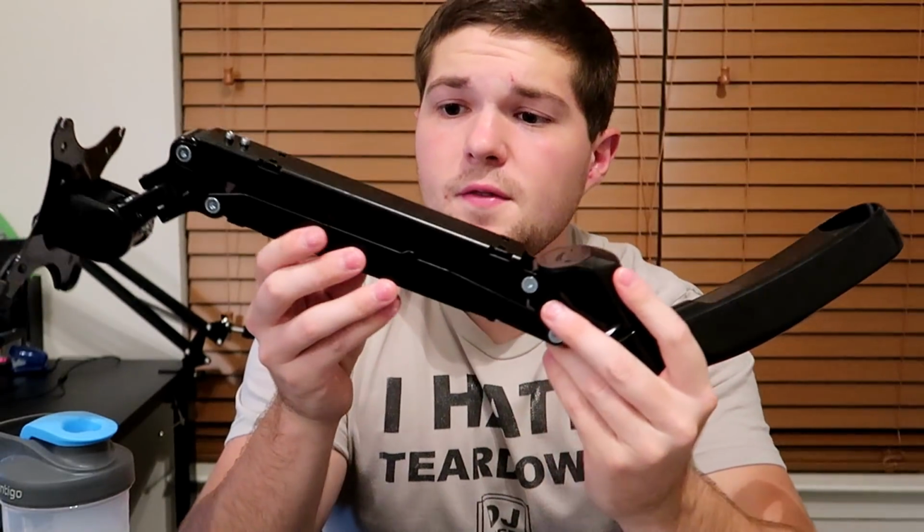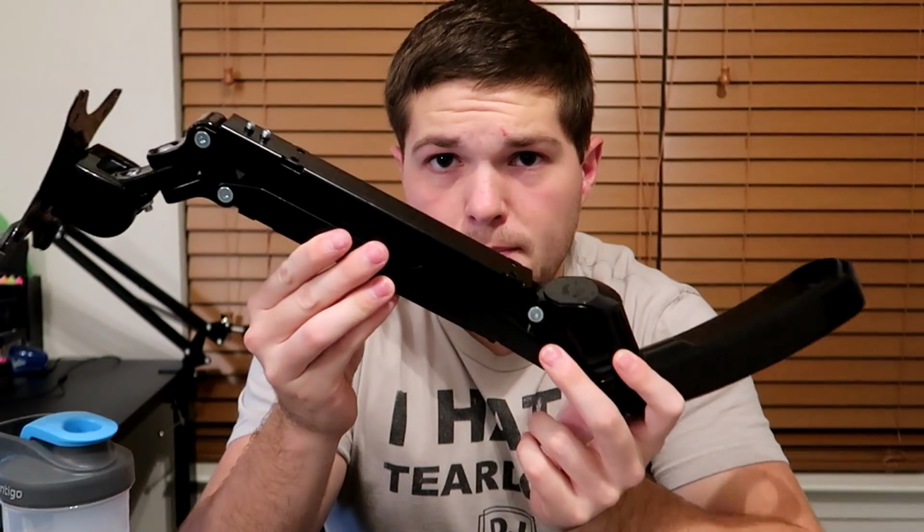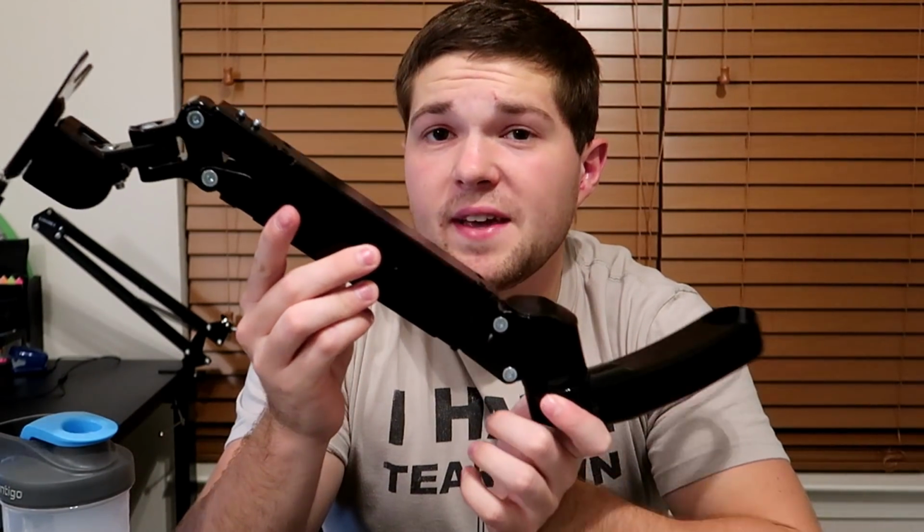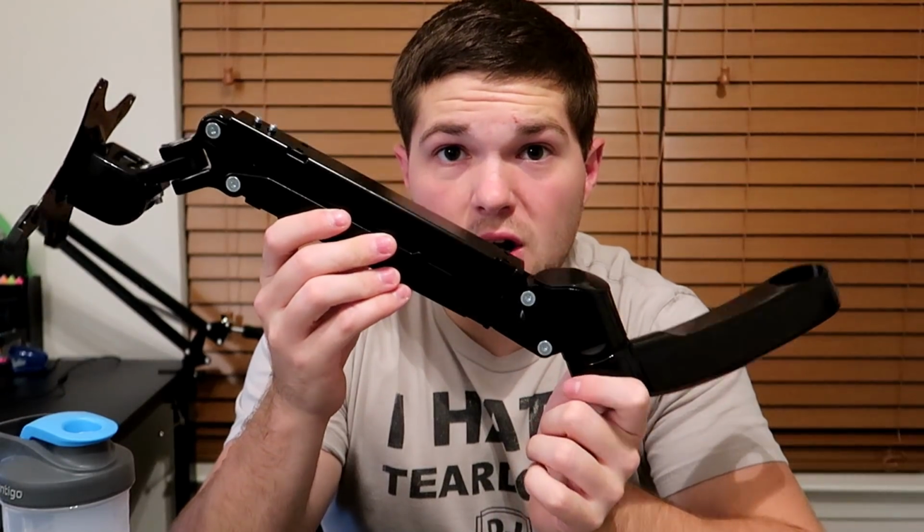Now, once I took it off, the arm itself doesn't look bad at all. I'm not going to have any problem with not having the plastic on it. Honestly, I think it looks more industrial, and I think it looks better without the shroud.